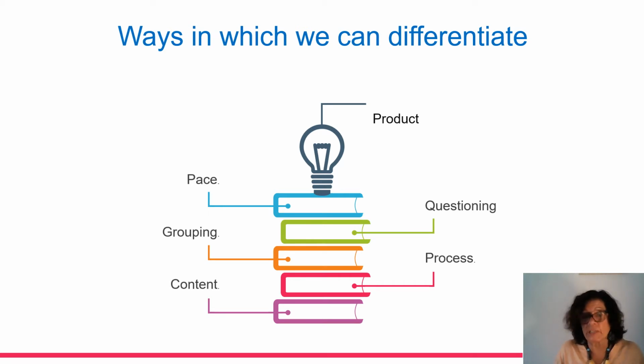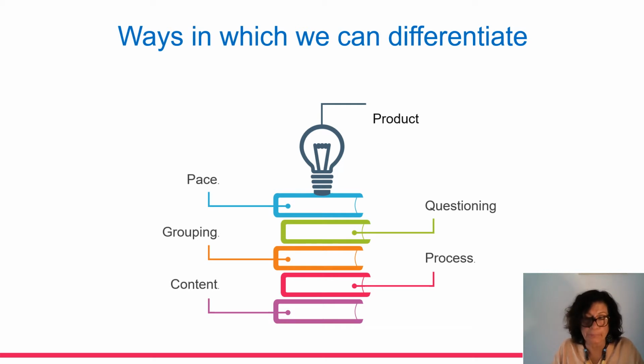Now, content is what students need to know, what they need to understand and do something with. And differentiating content is perhaps the most frequently used and possibly the easiest form of differentiation. There are two ways in which we can think about differentiating content: as adapting what we teach or what we want the students to learn, or as adapting how we give students access to what we teach or what we want them to learn.